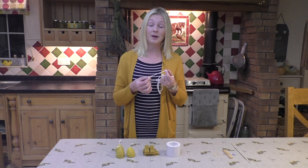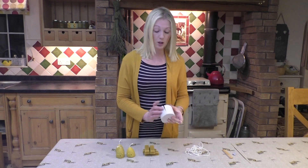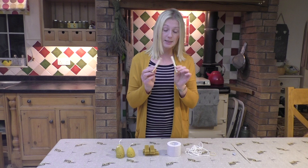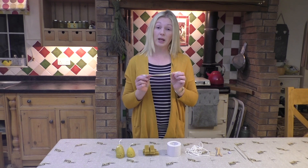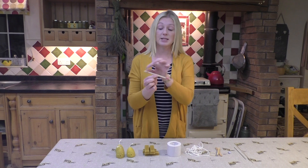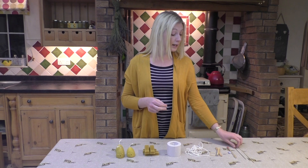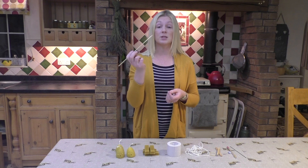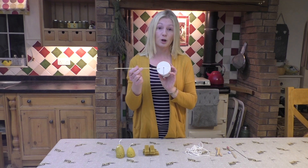Here we've got the 1½-inch wick, or number 4. You'll also need some elastic bands to hold the mold shut and stop it from splitting open when you've got the hot wax in it. You'll need two little sticks to balance your wick on top, and some blue tack. Then you'll need a little wick holder — basically just two pieces of wood tied together with an elastic band. I use wooden skewers for this. You'll also need either a wicking needle or a wooden skewer to push your wick down through the hole on the top of the mold.